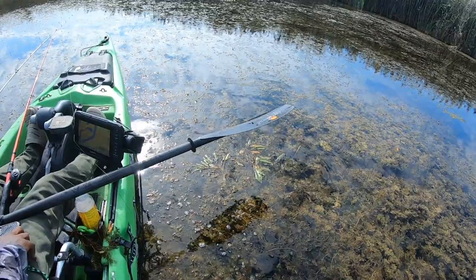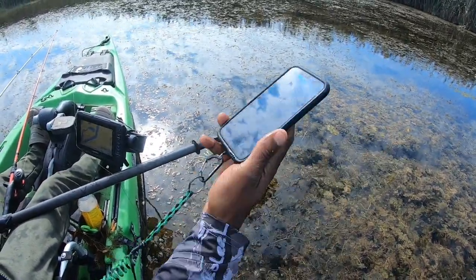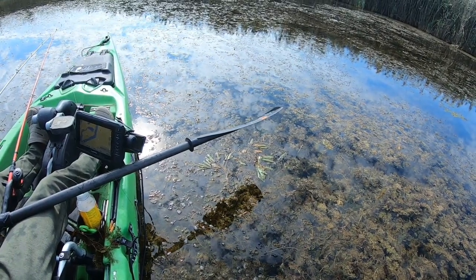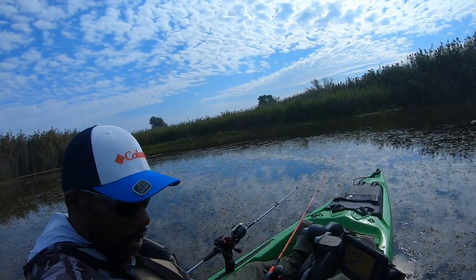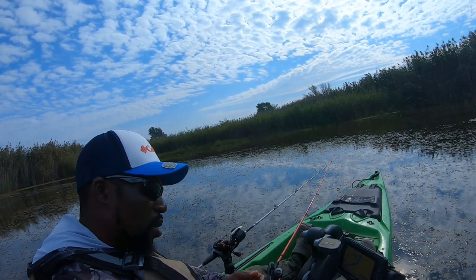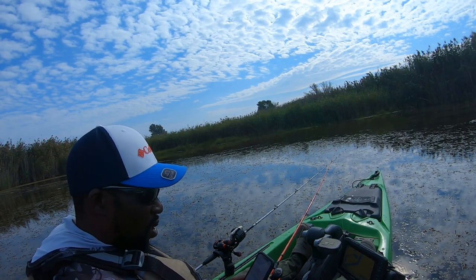There he goes. See, that would have been my phone overboard, but that's why I tell you guys, I had this tether here. This tether is key. Robohawk phone tether saves lives, like I just saved mine, guys. You guys see my phone go right in the water, but just the tip of the front of it went in.